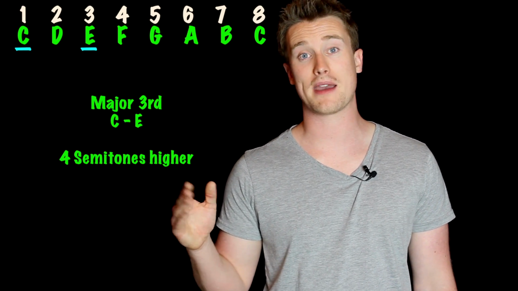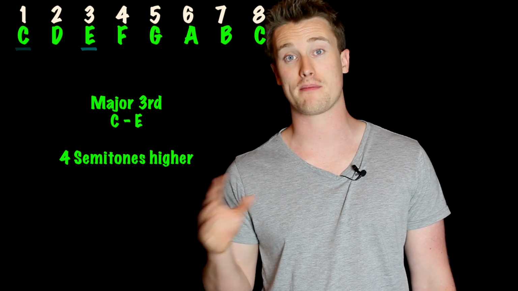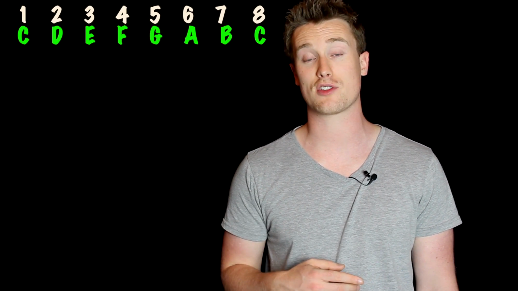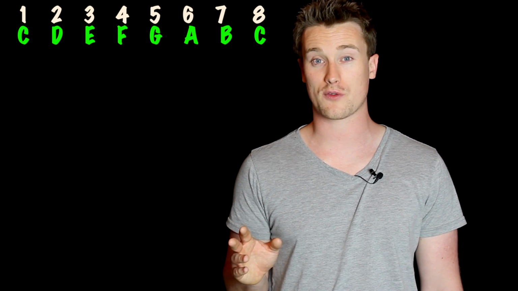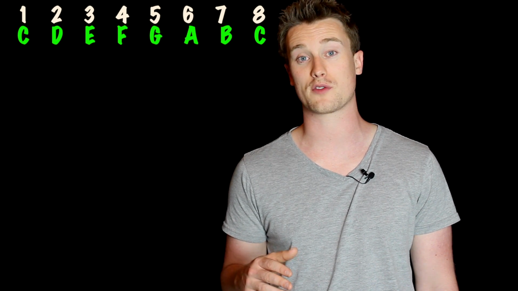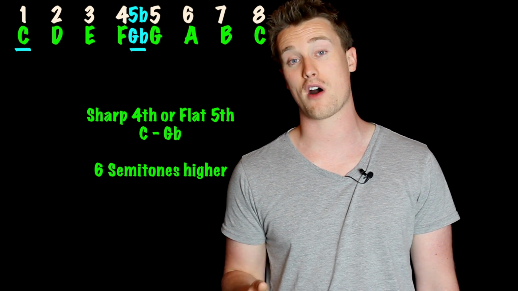And if we have a look again at all the notes that we've written, a major third up from C is going to be that E. That's a major third up. Next, we're going to be going up a perfect fourth, which is just a semitone up from a major third. So a perfect fourth is just going to be F. Now this one has a few different names, depends how you want to look at it. The next interval up after a perfect fourth could either be an augmented fourth or a flat 5, okay?